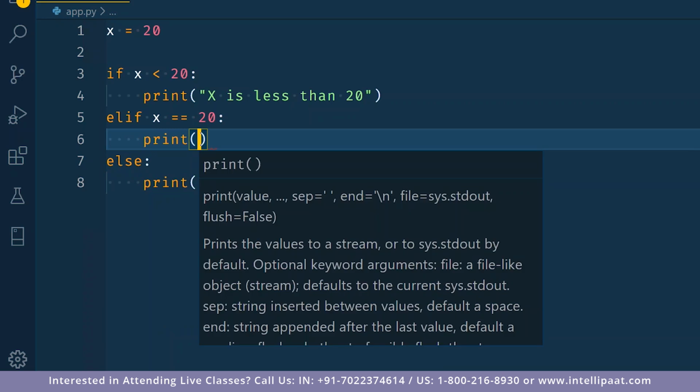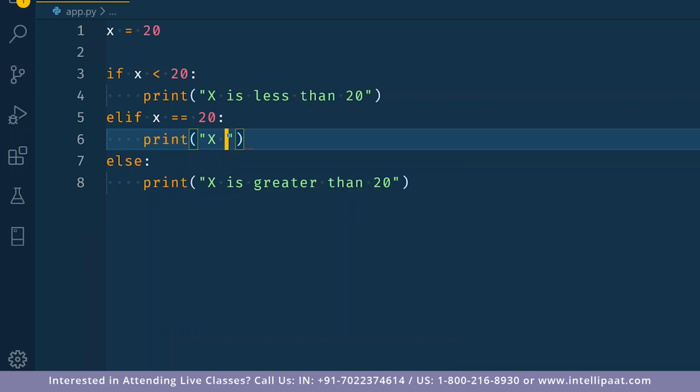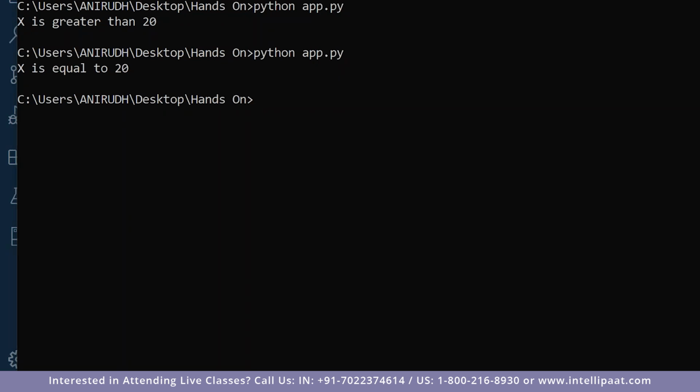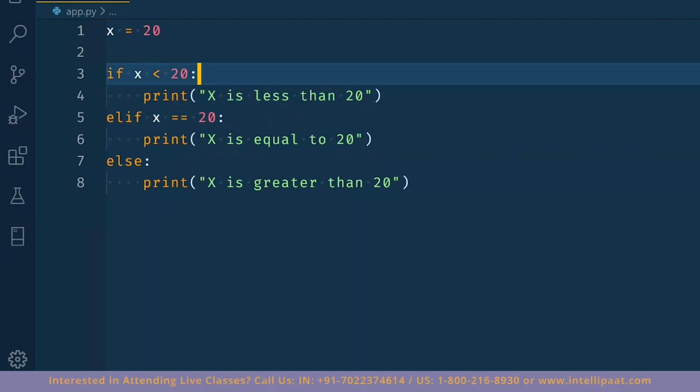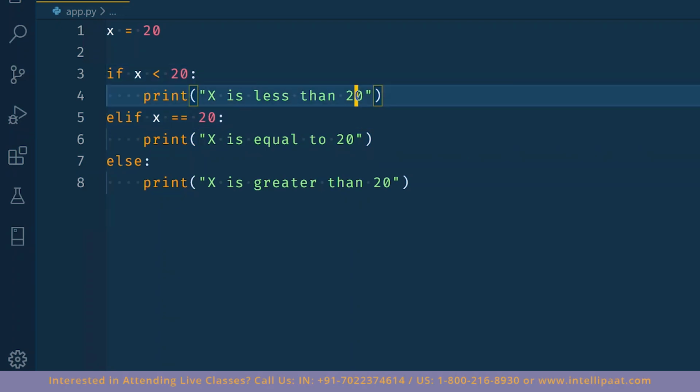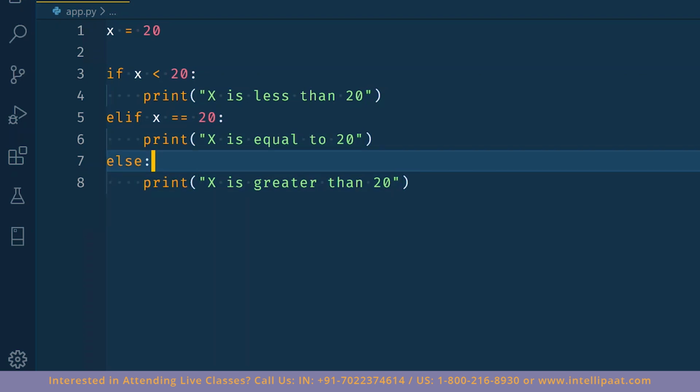Print x is equal to 20. Run this again, it's correct. So this is where if, elif, and else come into play. A conditional statement will always start with if, not with elif, and neither will it start with an else.